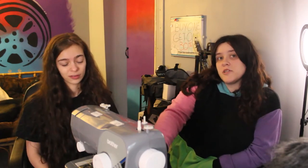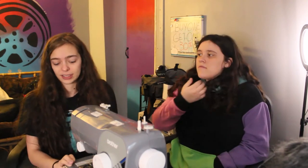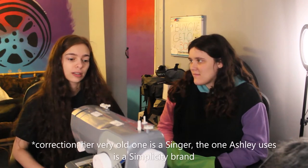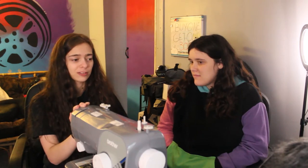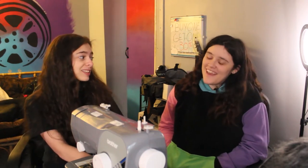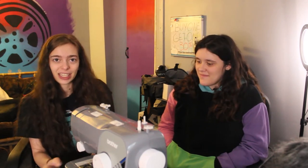This one's a Brother machine. The one my mom has is a Singer model, I'm pretty sure. Oh, that's a blade there. Gotta be careful on that. That's handy. I'm discovering new things. Very old. I'm pretty sure she's had it since I was born, probably before that. It might be her original one. She had a really older one on the porch, I think, in a leather box. But yeah. Let's get to it.